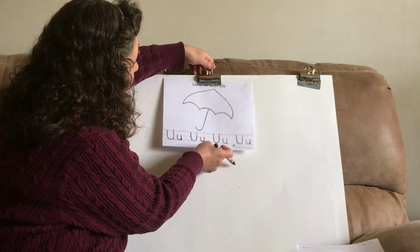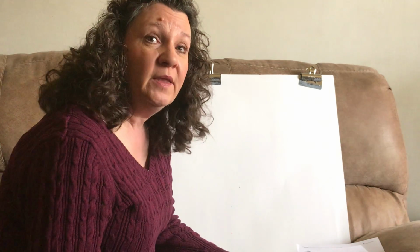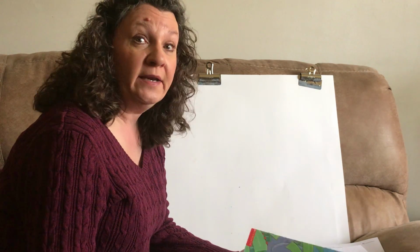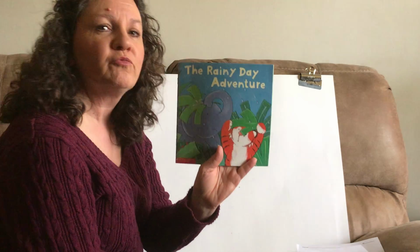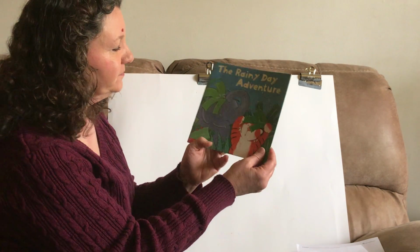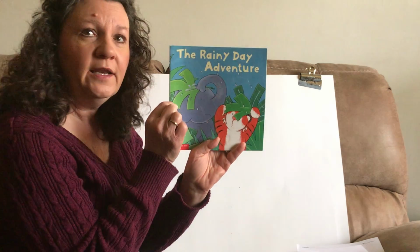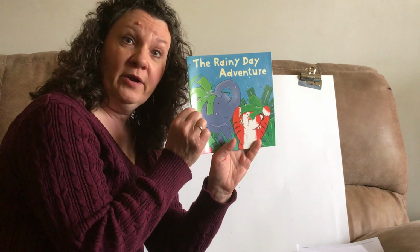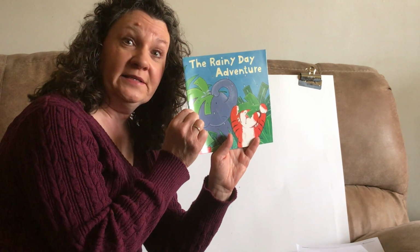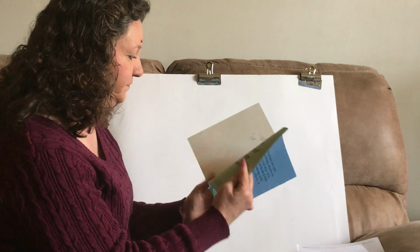Now I have a fun story I'm going to read. It's not really about an umbrella, but it is about a rainy day, and on a rainy day, you would use an umbrella, okay? So this is called The Rainy Day Adventure. And here we see an elephant and a tiger, and it kind of looks like they're using big giant leaves as an umbrella. Huh, it's a pretty good idea, I guess, right? Okay, The Rainy Day Adventure.